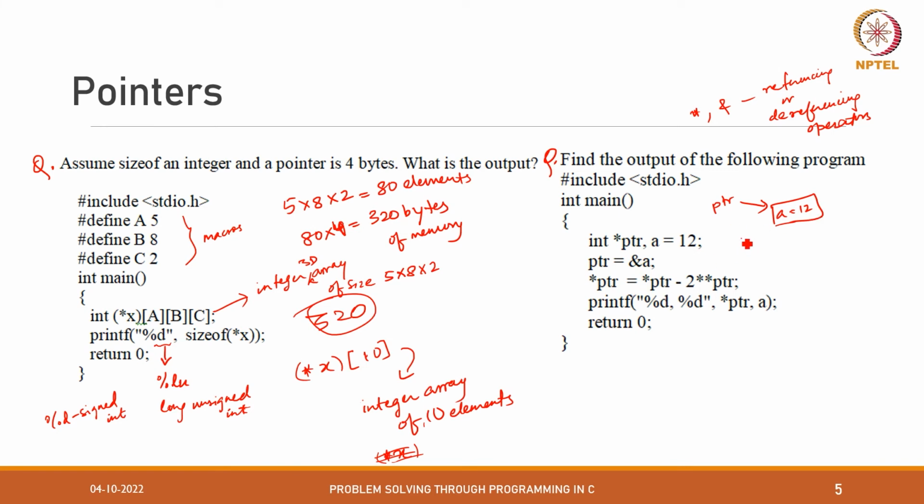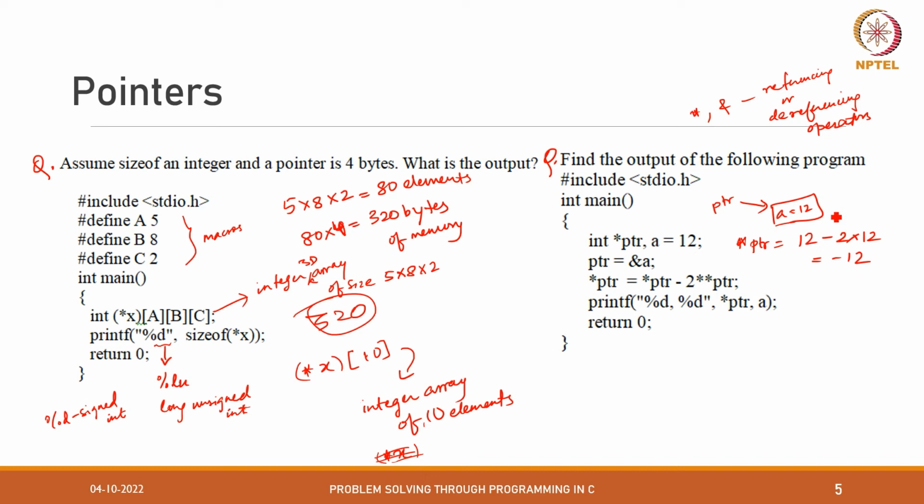So I am saying star PTR is equal to 12 minus 2 into star PTR, that is 12 again. So the value is minus 12 here. Okay, so the value of star PTR I have changed to minus 12. That means the value stored in the memory location which this pointer PTR is pointing to has been changed to minus 12.